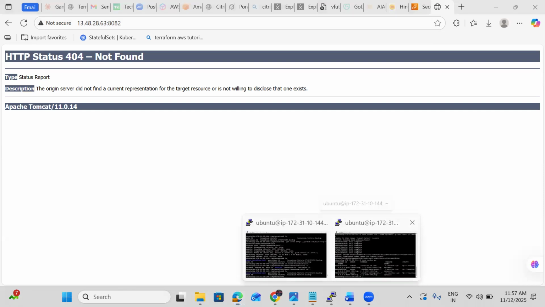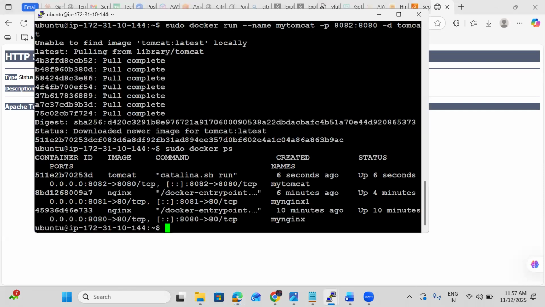Now I'll try to run another Tomcat, try to understand. Sudo docker run --name my-tomcat9 I'm going to use.